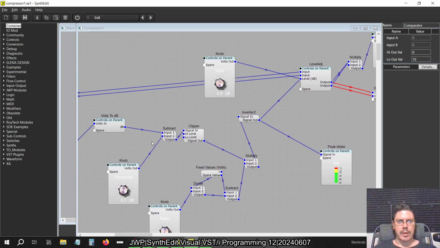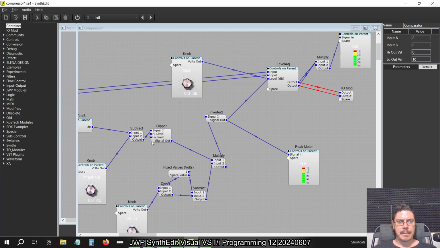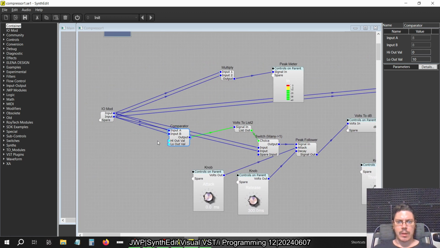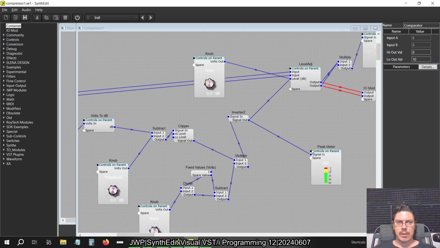Because the limiter was working fine. I don't know why. Getting a boost now. 10 through the signal.